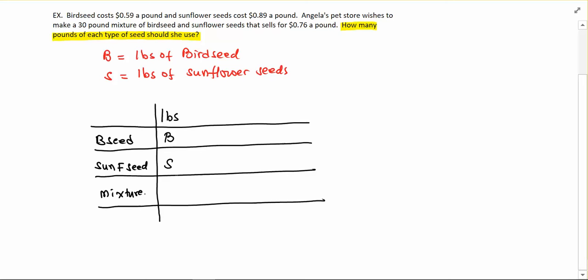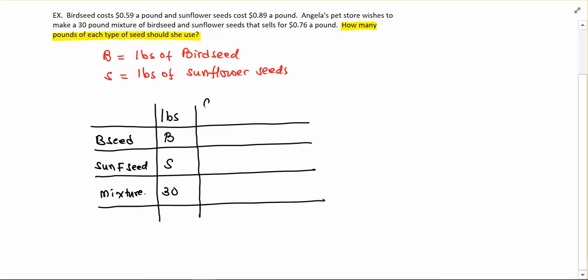And if you know a number, by all means use a number, right? So we want a 30-pound mixture of the seed. So we put 30, put all the numbers in. The numbers are super helpful, but make sure that 30 is the pounds of mixture. So this whole column should be just pounds of the various things that are going in. So B is pounds of birdseed, S is pounds of sunflower seed. If we follow that idea, then next is the cost of 1 pound.